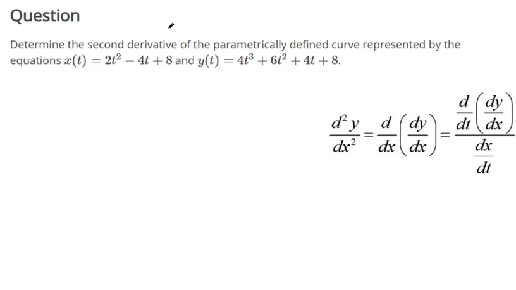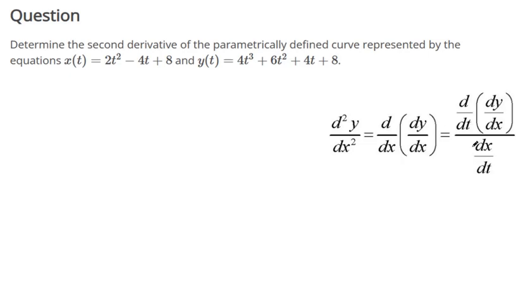We're asked for the second derivative of this parametrically defined curve. The notation looks a little intimidating, probably for second semester calculus students, but it's really not that bad. You want to find the derivative of y and the derivative of x, and then once you've done that, take a derivative of that result. That's what this says. So find dy/dx just like you would a first derivative of a parametric relationship, and then take the derivative again with respect to x.